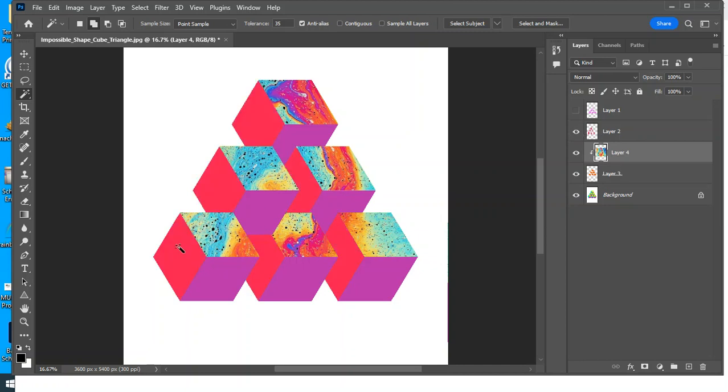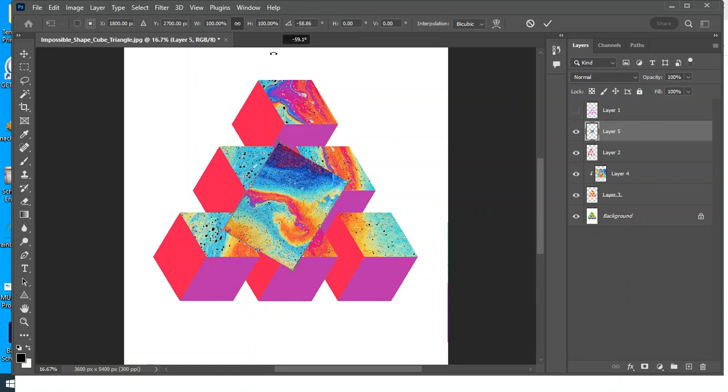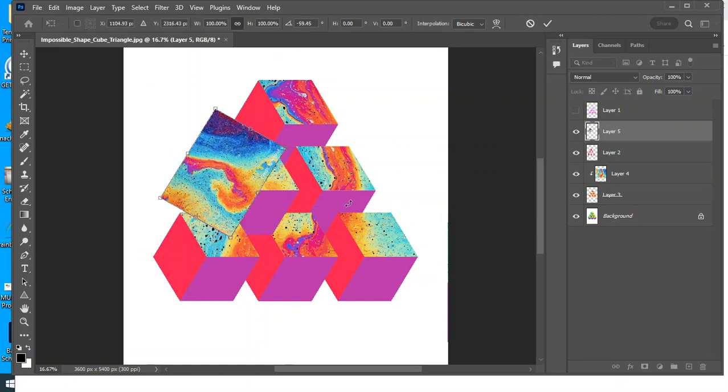All right, so I'm ready to do my side over here now. So I'm just gonna hit Control V to paste it again. Control T, maybe this time I'm gonna change the angle. So again, I'm just rotating it around with Control T. Something else I can do is I can hold the Control key. If you hold the Control key, you can see that it changed to like this little white arrow when I press and hold Control.